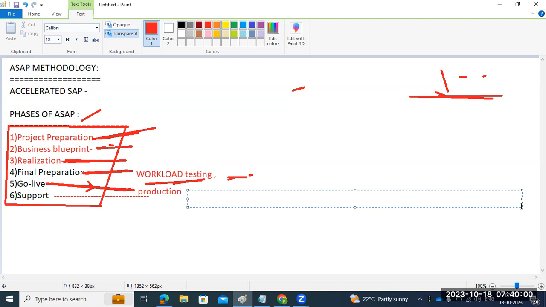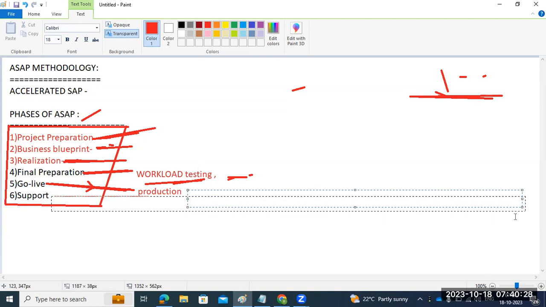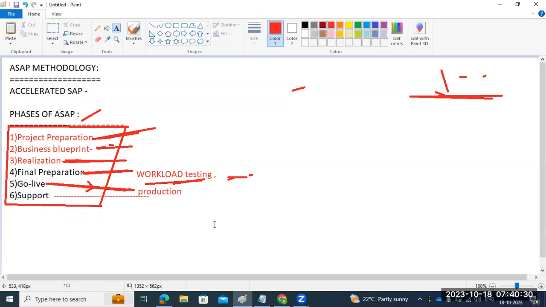Then any user-raised incident. Sometimes a user trying to book a ticket or a food order is unable to book it and is getting service not available. Then they will raise the complaint. Then we have to check as a Basis team why the server is not working. We have to do troubleshooting, all those activities. So all those things will be covered in our support activities. Once the implementation and installation are completed, we will discuss all the support activities.